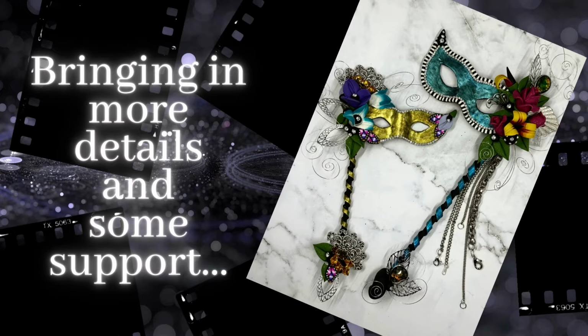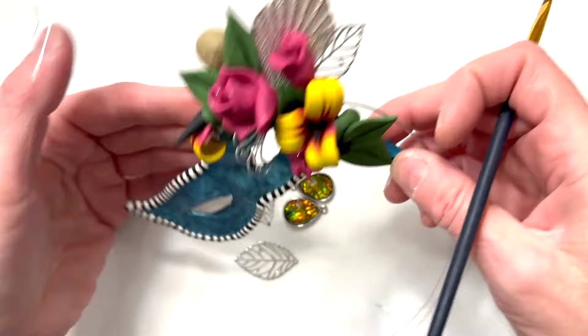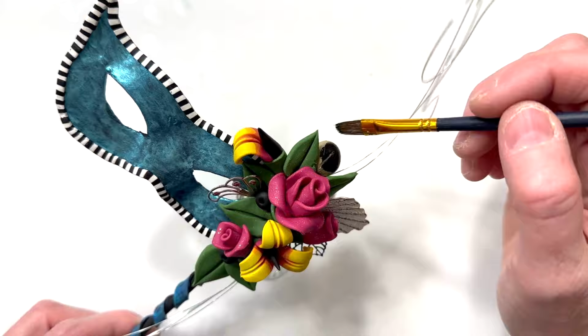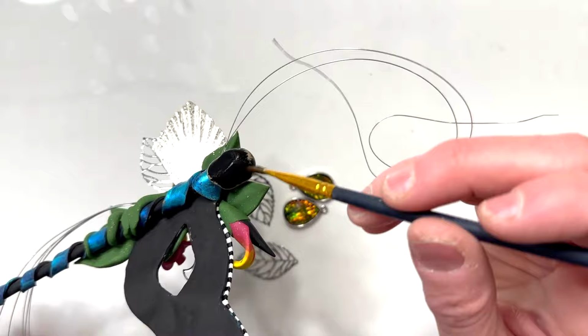Okay, so now that this mask has been baked, we're going to go ahead and add in some more pieces to it and also paint up the scrap clay on the top and the bottom of this mask. Now, once I have that painting done, I'm going to glue in with my super glue some of the jewelry pieces.